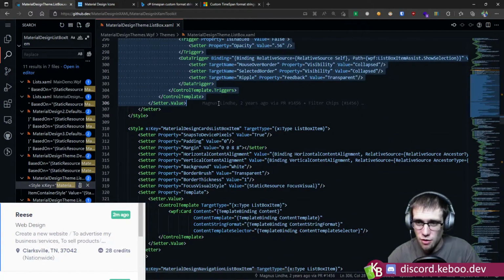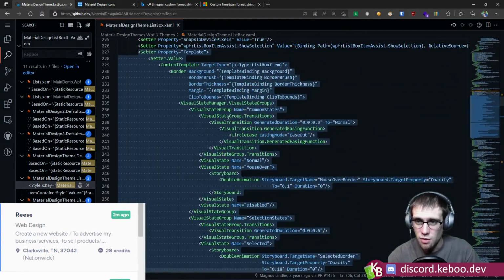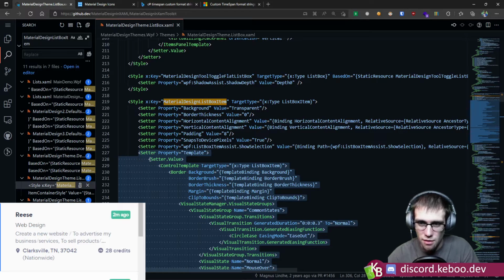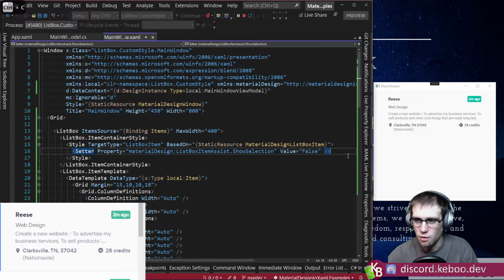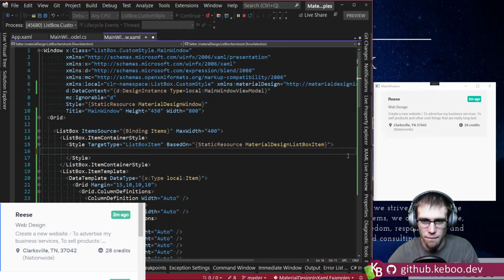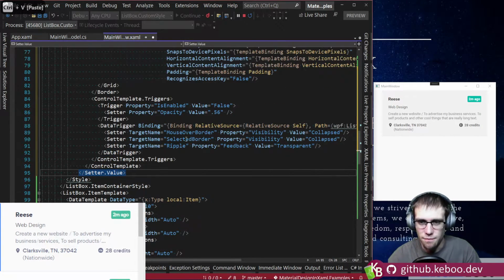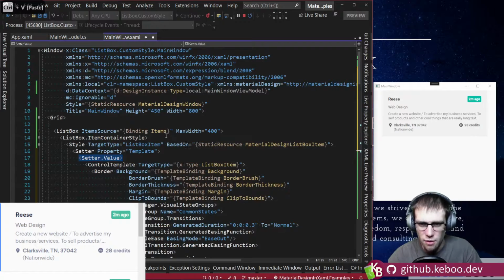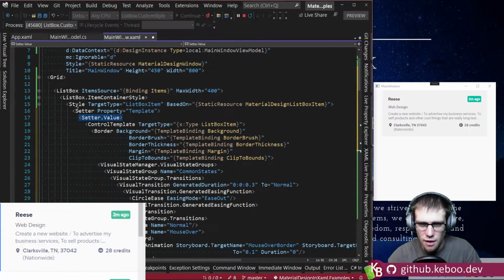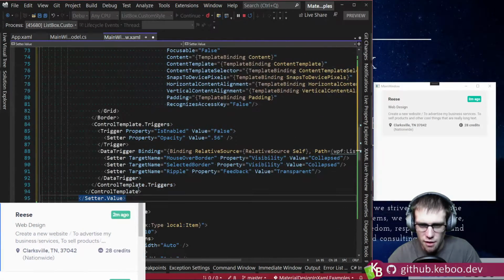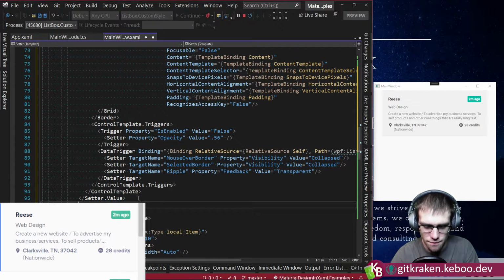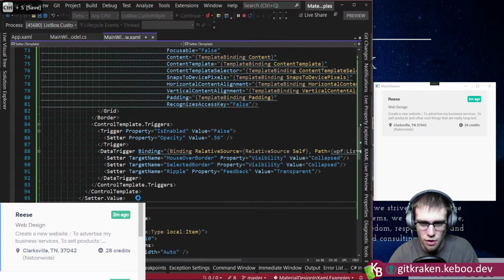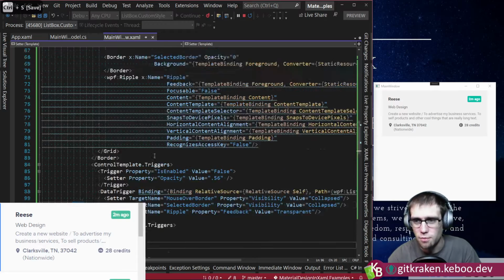Now, that sounds like a lot of code, and it kind of is. But the nice part is you don't have to start from scratch. You can just start by copying the template setter. So recall, we're going to get rid of this because that's not going to matter. We're just going to paste in the setter. What did I do? I copied the opening tag for the setter, and I missed the closing tag. So if you copy the setter, copy the whole setter, not just part of it.